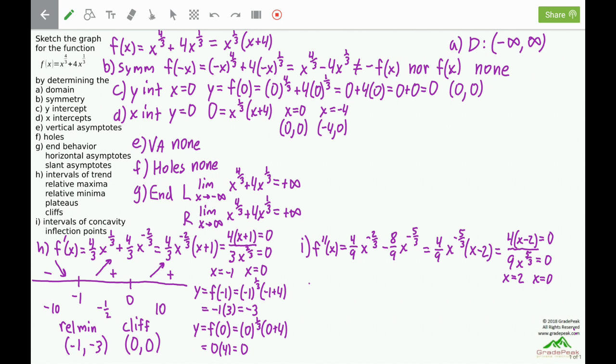We can now draw a domain line. It has no left end because it starts at negative infinity, and no right end because it ends at positive infinity. We can put all candidate numbers on here in order. 0 comes before the 2. This splits the domain interval into 3 separate intervals. We can pick a test value in each of the intervals. The first interval, negative infinity to 0, we can pick negative 10. Second interval, 0 to 2, we can pick 1. The third interval, 2 to positive infinity, we can pick positive 10.